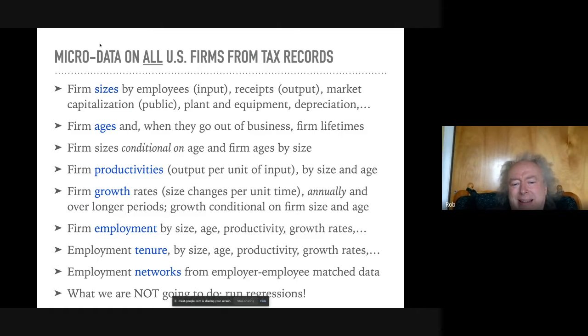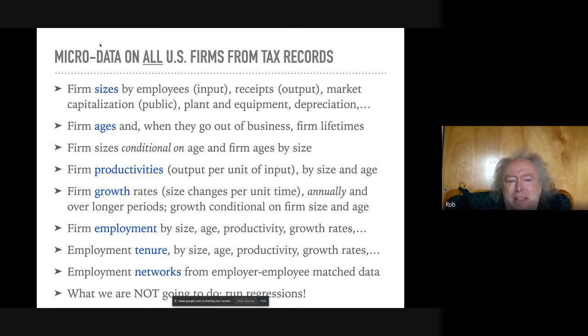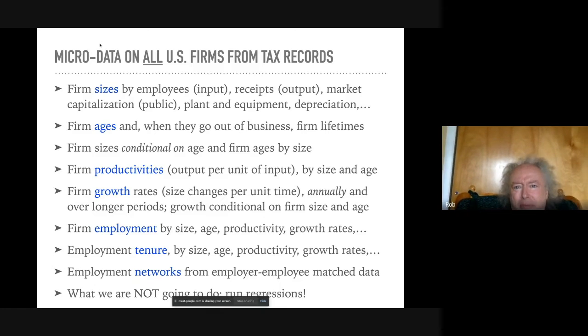Basically, as I wrote in the last bullet here, we're not going to run regressions. What I really do is use exotic binning techniques where I bin this stuff down to find out how many firms are in each category that I make for each one of these different dimensions of firm data. Now, if one of my bins ends up with only a couple of companies in it, then they're going to complain to me. They're going to say, we don't want to give you that data.